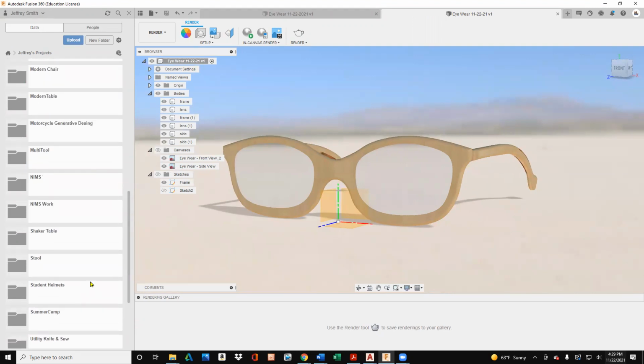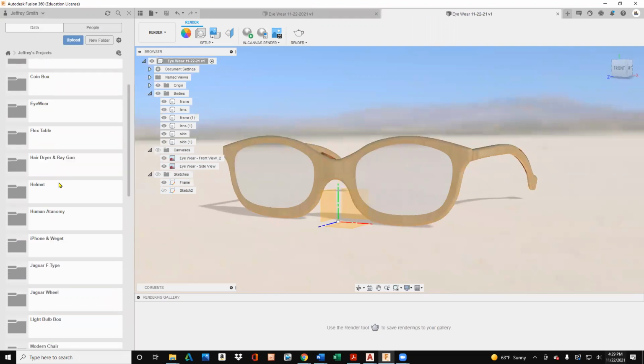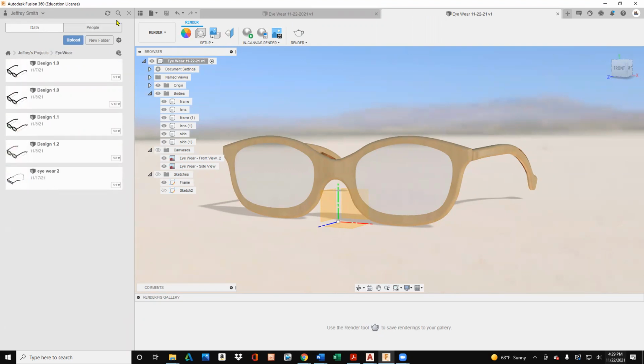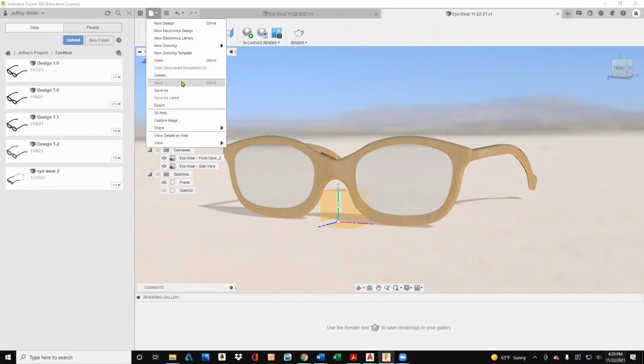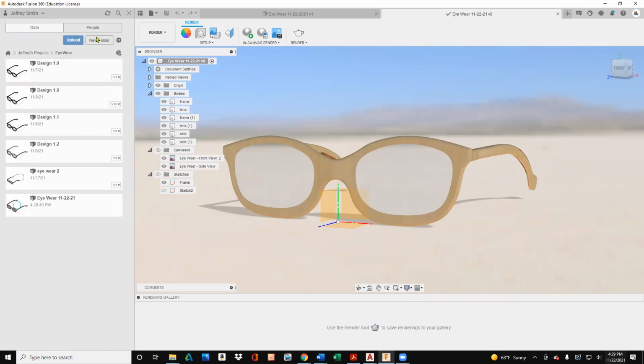You create new folders. So for example, if I go to my eyewear folder, I've got what I've been doing the last two weeks. So I'd come in here and I could save this into here. I didn't save it into there. I'm not sure where it's saved to. So believe it or not, it's actually really important. Yeah, it's in there. I don't see it for some reason. I'll say save. Okay, so there it is.